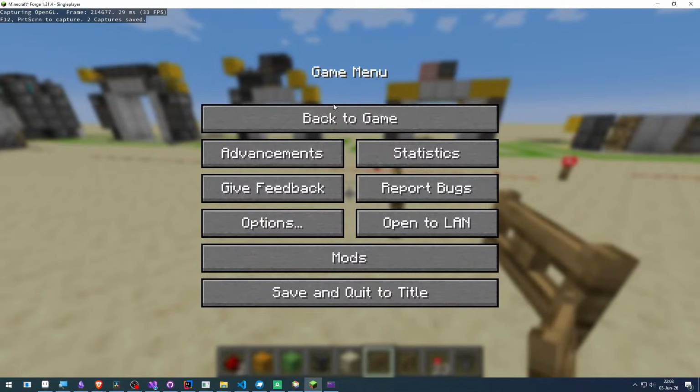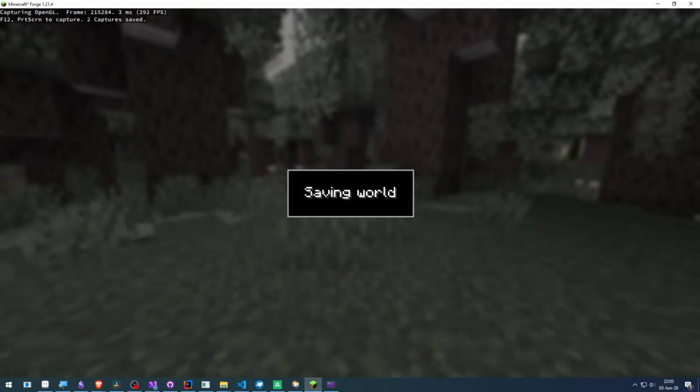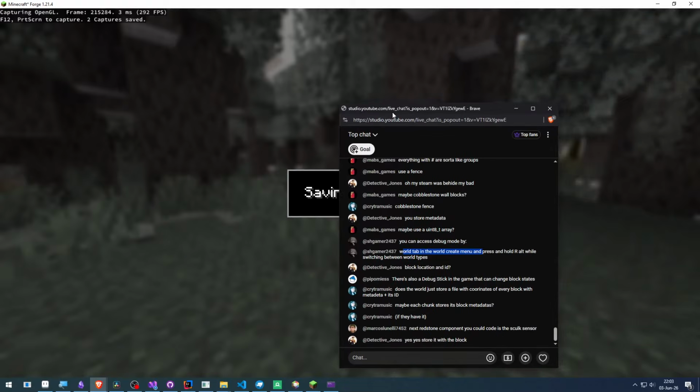Okay, why would I need that? Block location and ID. There's also a debug stick in the game that can change block state.